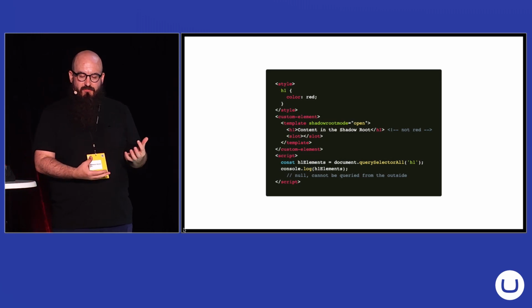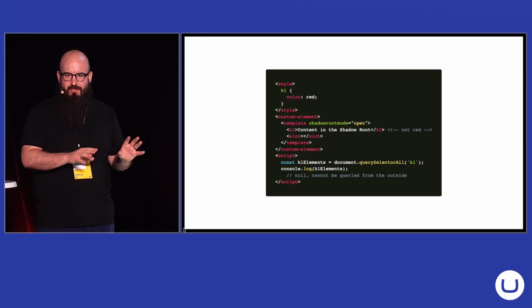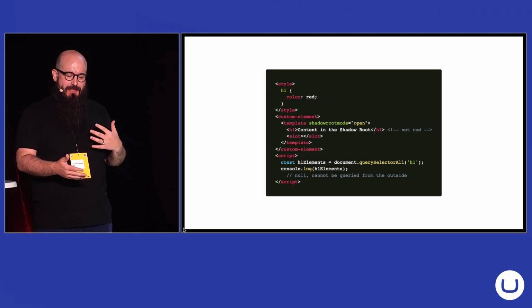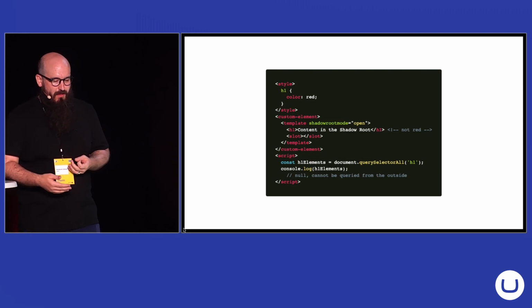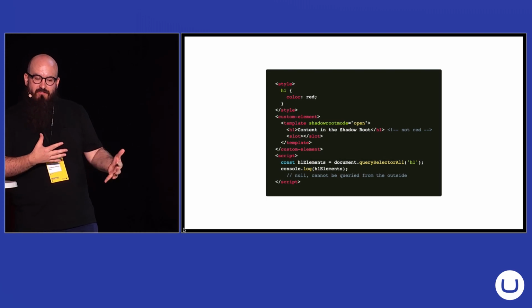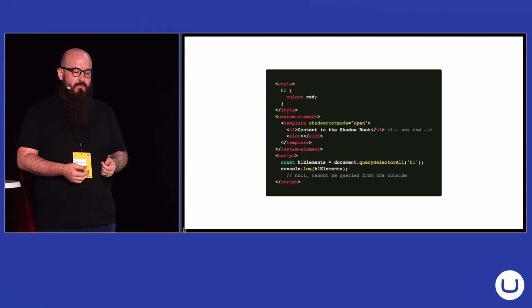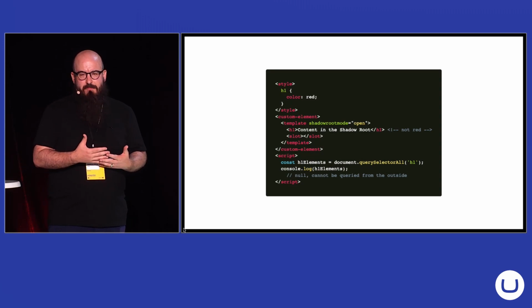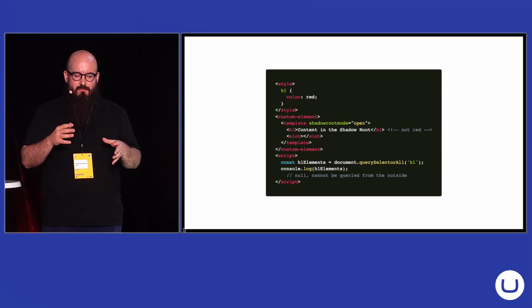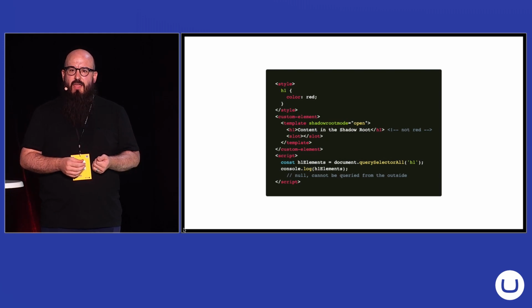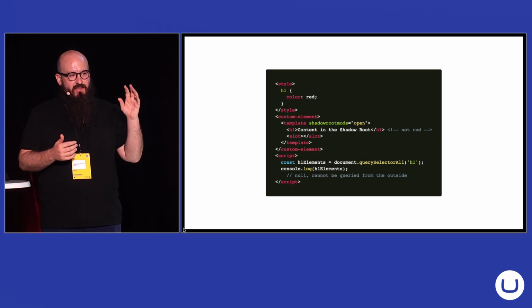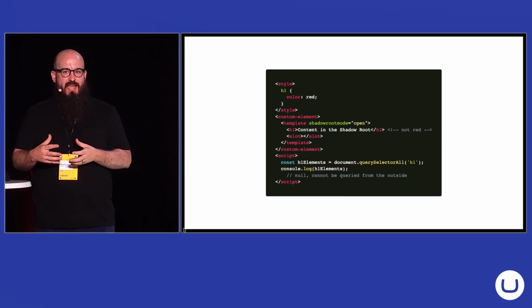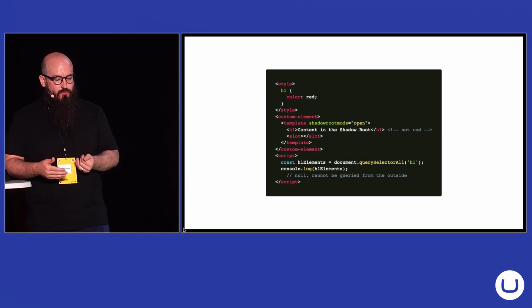That means, in our example here, that while we have our custom element with a shadow root bound with the declarative shadow root syntax, which is a little different than what we saw, this is predominantly for demo only because it makes the code a little shorter for me to talk about. But in our custom element, we have the h1 tag that we saw before. And outside of our custom element, our consumer has written some styles for h1 tags. And we see that they're expecting the h1 tag to be red. However, there is a shadow boundary between their styles and our h1 tag, and that prevents the h1 tag from being red.